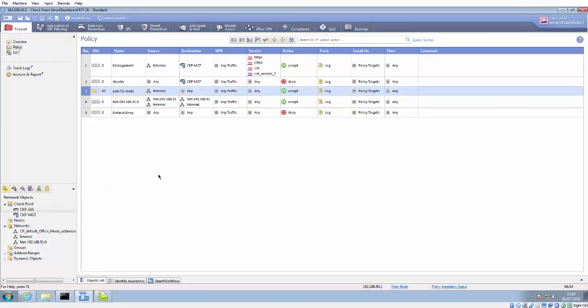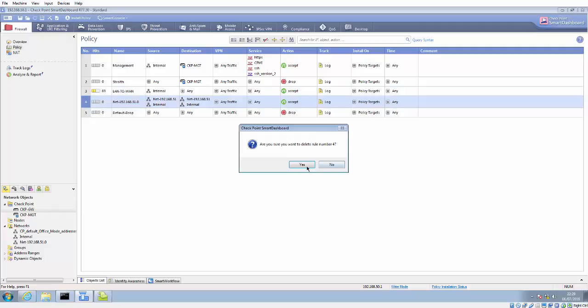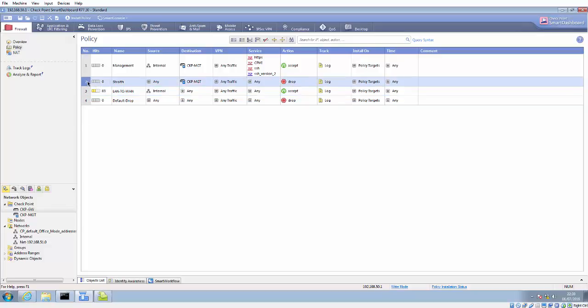So we can refresh that as well, and we can see it's got 83 hits now. We probably don't need that one in, so we could just delete that one, and that's pretty much leaving you there with your 4 default rules, which are specified in the CCSA training manual. As I say, we'll be doing more videos surrounding Checkpoint, but that is it for now.